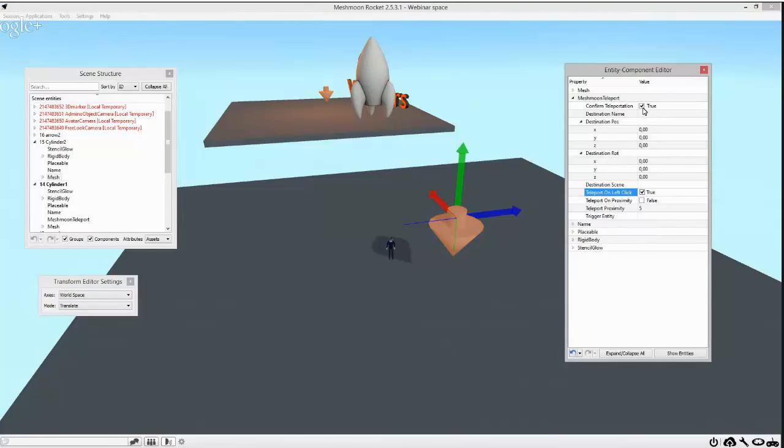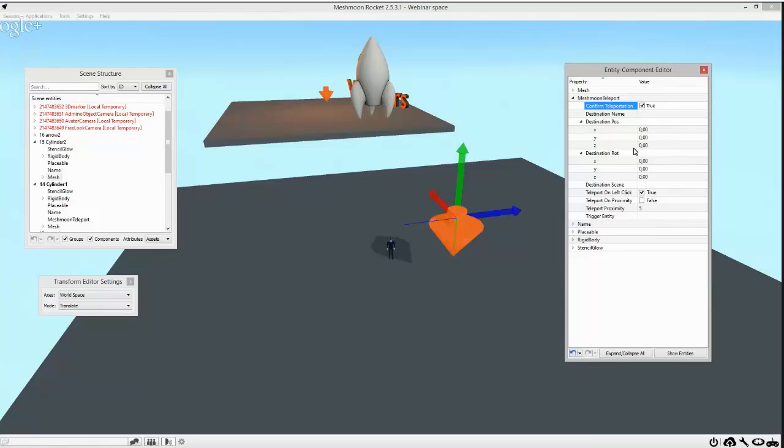So what you need to make sure is 3 things. First, you need to make sure one of those 2 is on, either left click or proximity, but one of the 2 is needed. Then you need to decide if you want people to be aware of the teleport. If you put this to false, they won't know there's a teleport. If you put it on, there will be a pop-up window on the top that advises you that there's a teleport. And the most important thing is the destination pose.